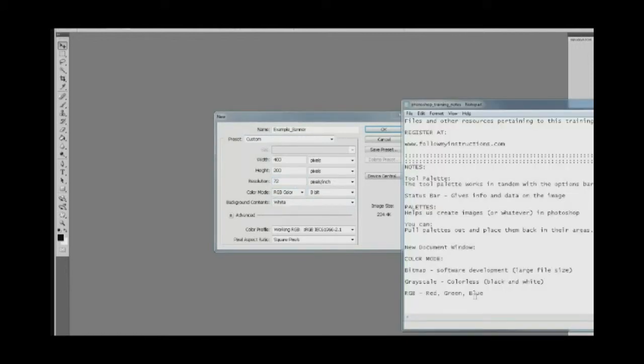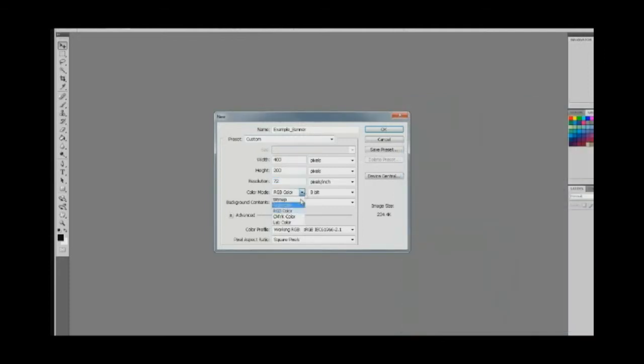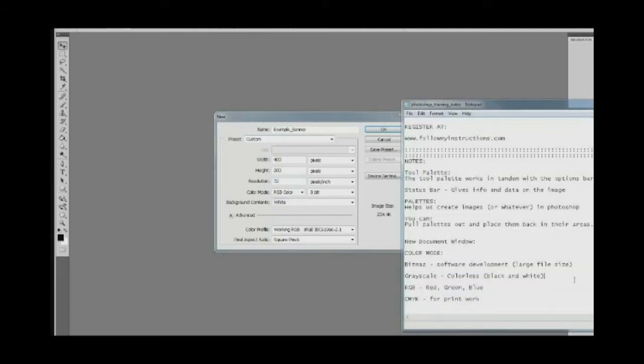That's for print. I'm going to print. CMYK, okay, for print work. Okay, and then we have Lab. Lab color.